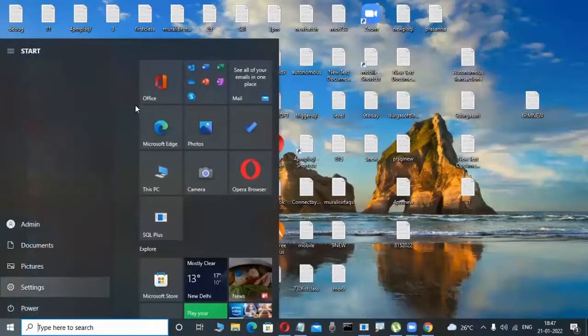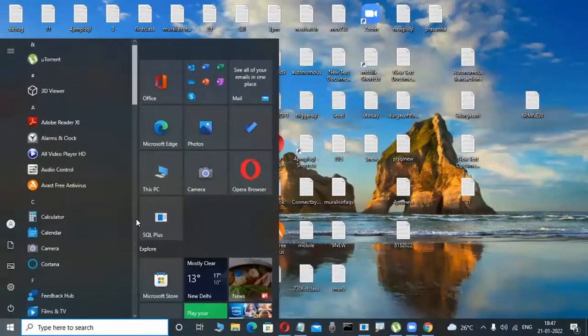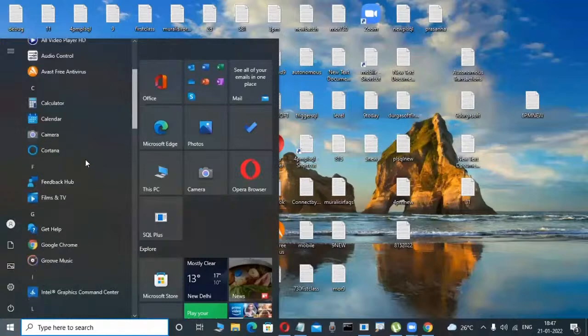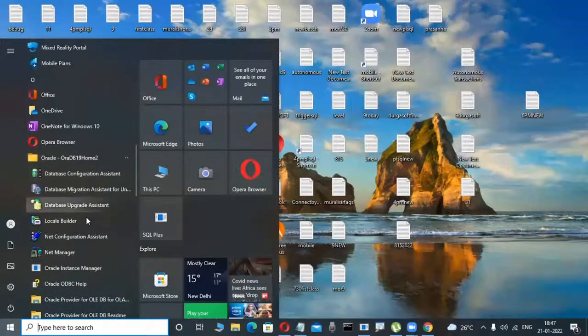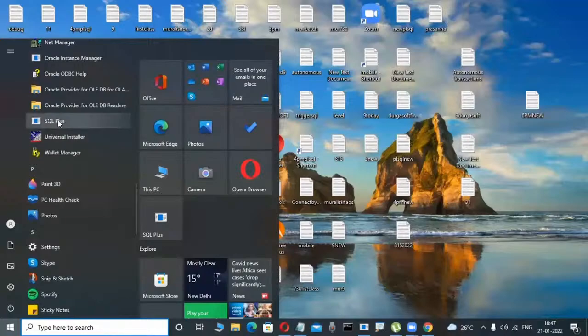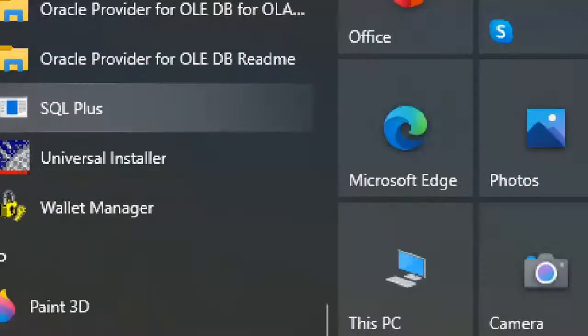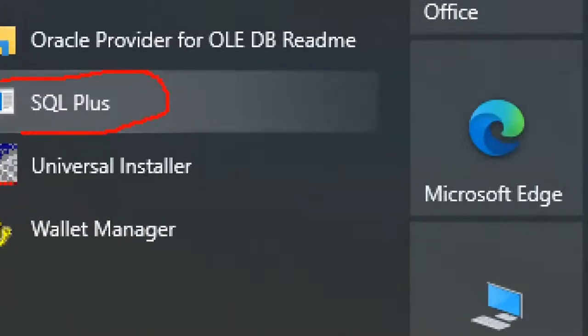What these tools are, we are learning in our course, don't worry. In the Oracle software I'm installing, SQL Plus is there. Daily through this tool we interact with the server, the Oracle database. Those are all the things we learn in our course: what this tool is, what the server is, how it will be connected, what the username is, what the password is, like this.